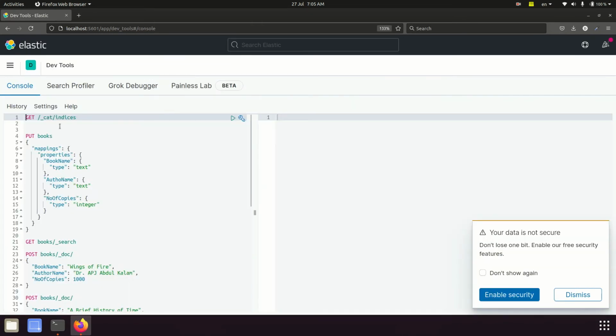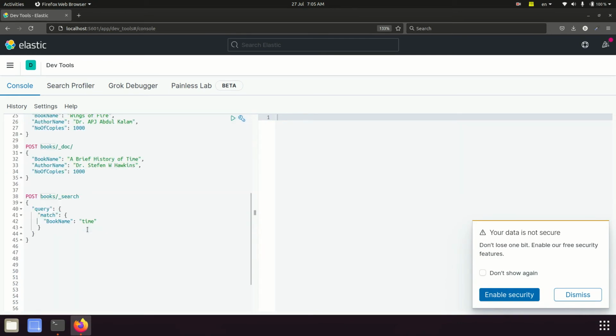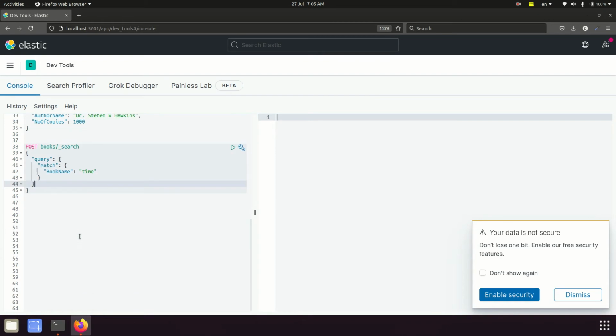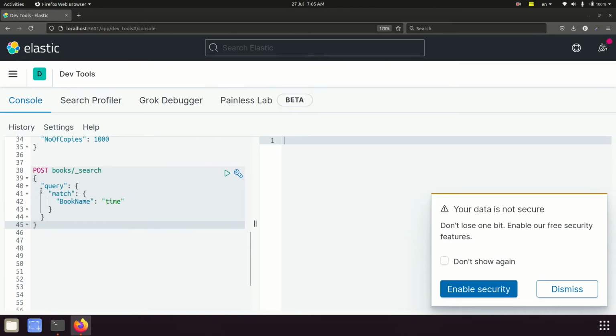We already created an index named books and put some documents there, and tested some very simple queries. So first of all, let us say a few things about the queries. There are mainly two types of queries. One is called leaf queries, the ground level queries, such as match, which we write and which directly interact with Elasticsearch. These are called leaf queries.